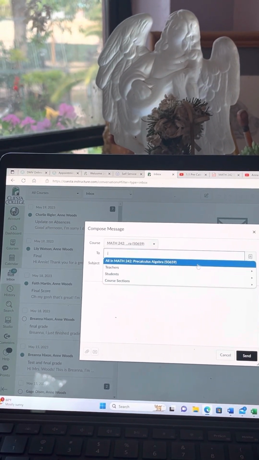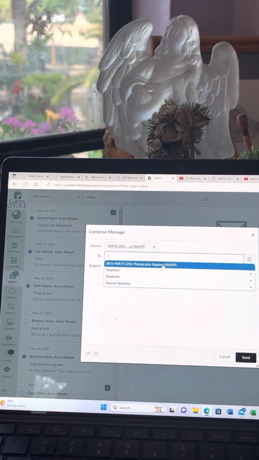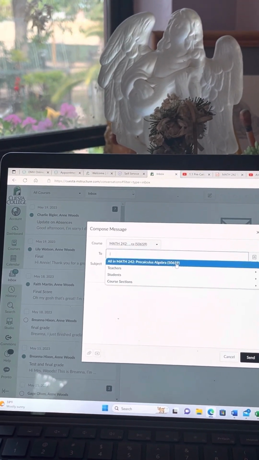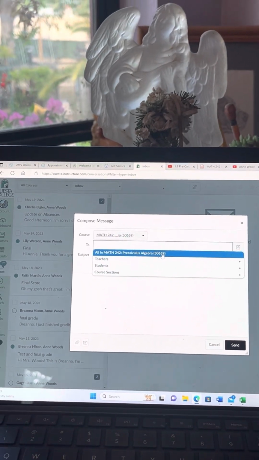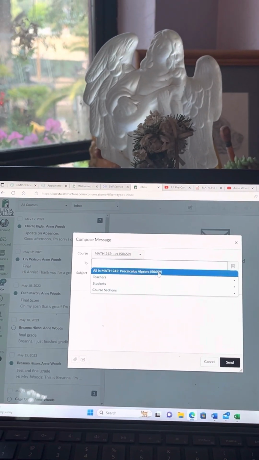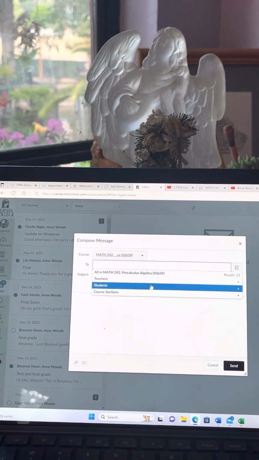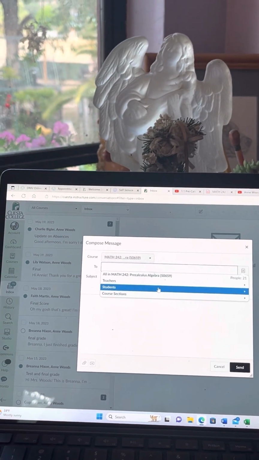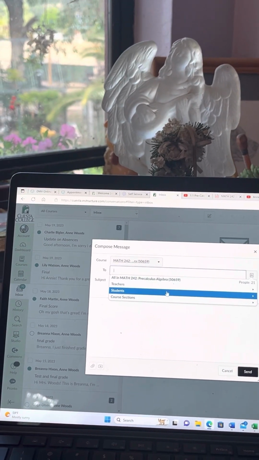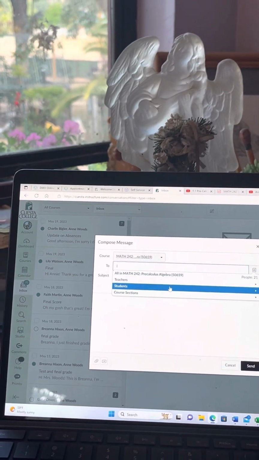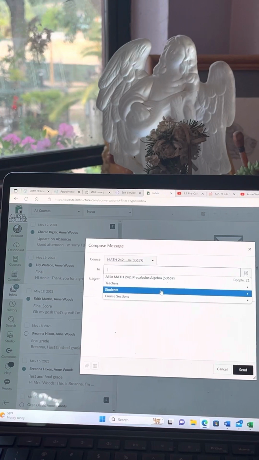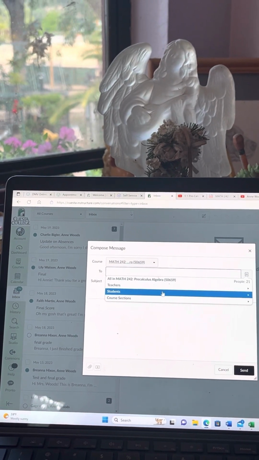So you are able to send an email. If there's something you missed or you have a question and you're not getting a response fast enough from me, you can send an email to everyone in the class, or you can just do it on the discussion board. It's just another place to have access to me, through the inbox or the discussion board, either way.